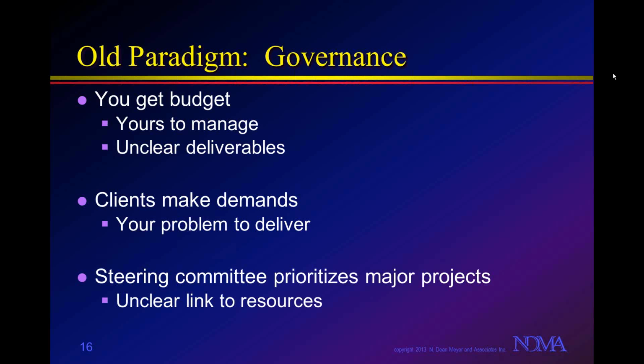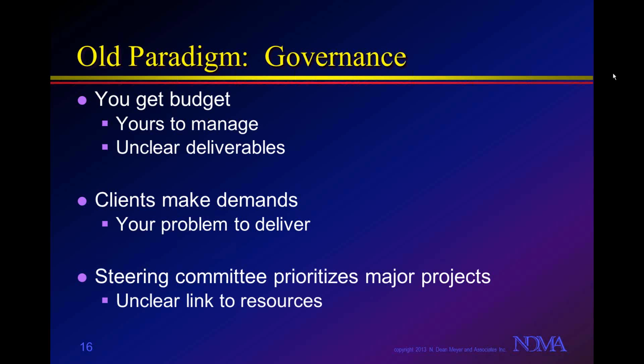Now, that puts the CIO, or the whole IT organization, in a very awkward position of having to judge the merit of clients' requests and decide priorities. And it means that everything's free to clients, so they're demanding more and more and expecting you to deliver for free. So that leads to the need for some sort of demand management process. And it may start out with the CIO trying to decide priorities. I met one CIO years ago who said, well, if I just become difficult to do business with, then that'll chase away all the unimportant stuff and the important stuff will rise to the top. Absurd, but he actually said that. So he put in place all kinds of request forms and bureaucracy.